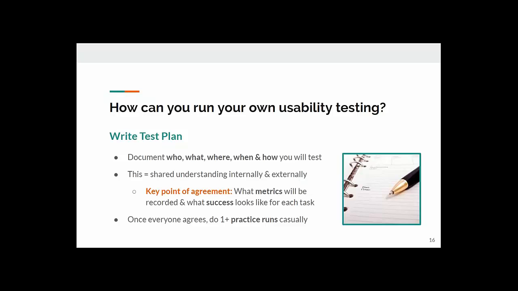And part of that is also allowing you to make sure that everything is achievable. Especially if your product isn't fully done, or if there's data that you need to have in the application in order for people to do something, but because it's a test environment, maybe that data is not there, you're going to surface those issues when you do your practice run.